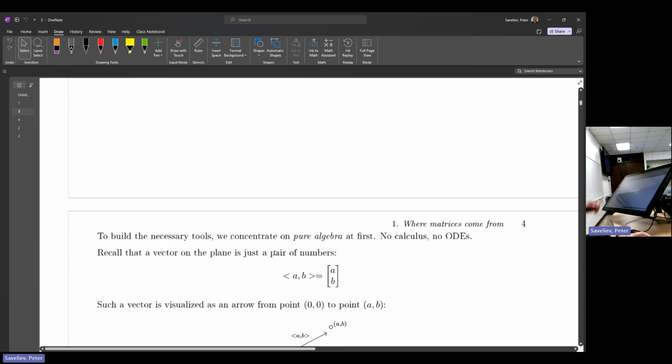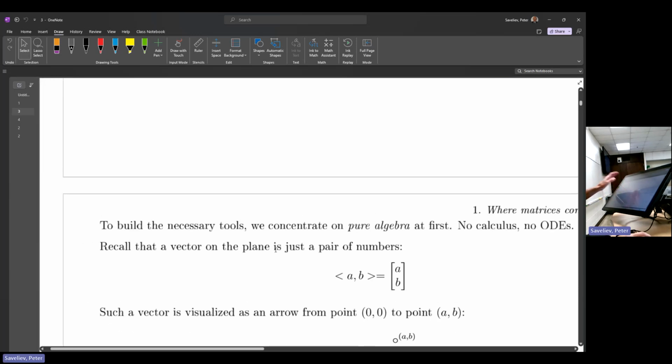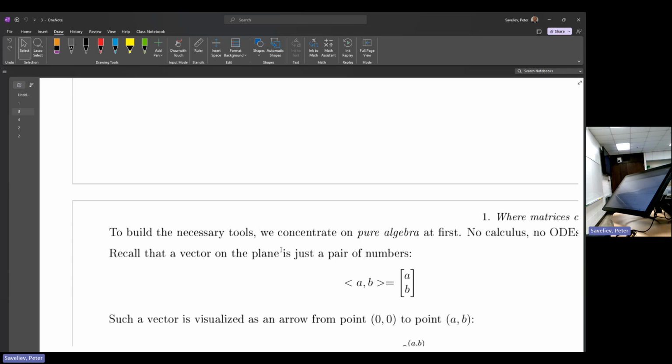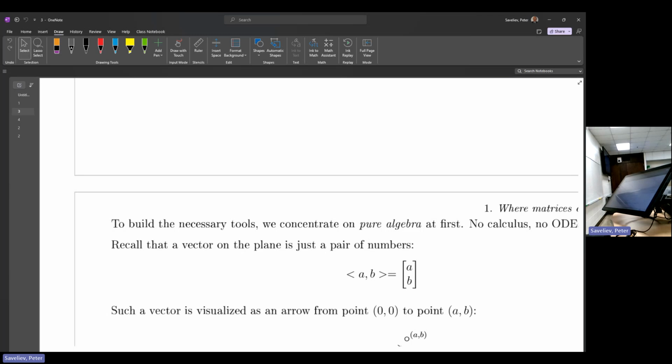So no differential equations for the time being, and no calculus. It's literally nothing but algebra for a while, and hopefully at the end you will be handling the algebra in the same manner as you handle numbers. All right, so vectors. What's a vector on the plane? We talked about that already. It's 2 numbers, no more, no less. Notation is 2 numbers either in triangular brackets or in the form of a column. Column is preferred.